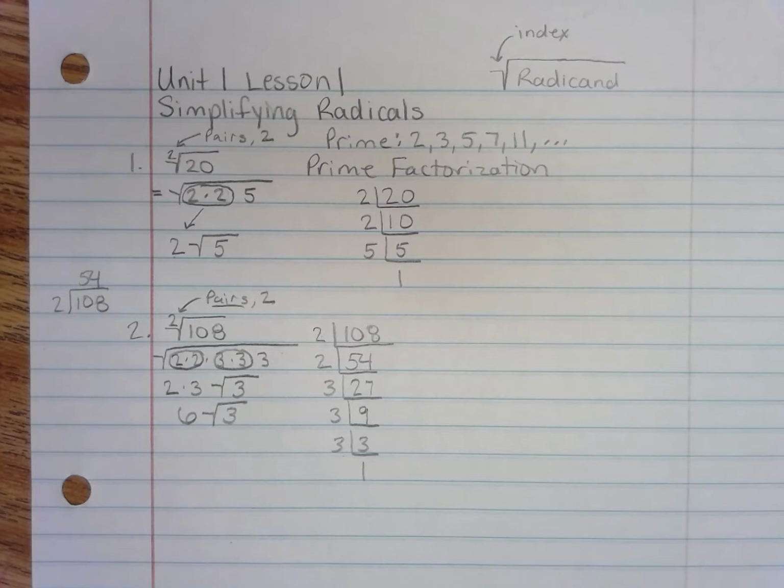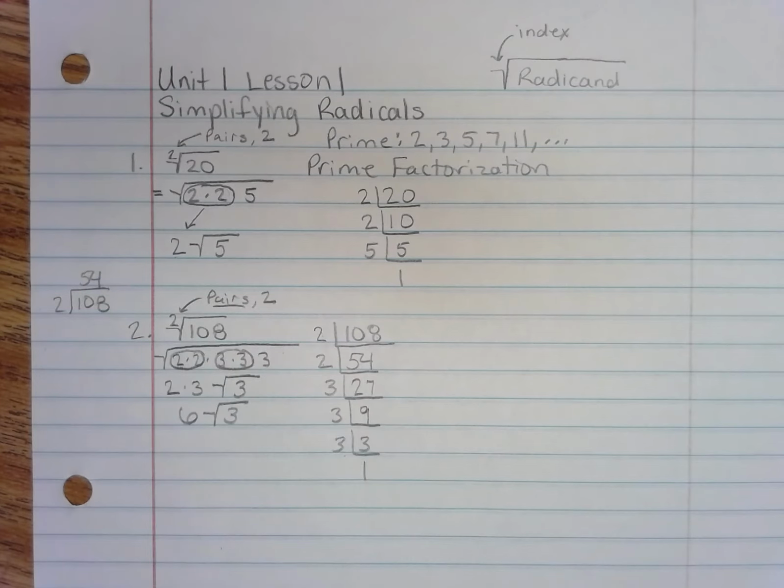Again, you could check this with your calculator, punching in the square root of 108, and then punching in 6 times the square root of 3 and seeing that those values do match. But you will not need those values when you're simplifying. This is the simplest form. Let's look at number 3.